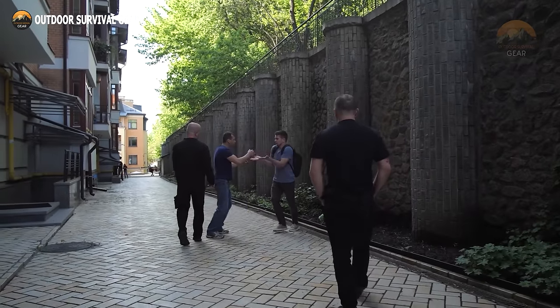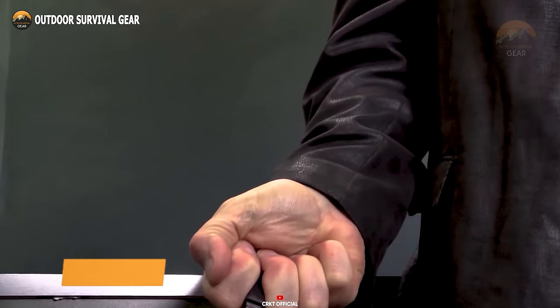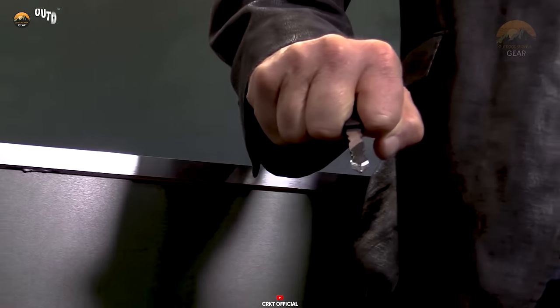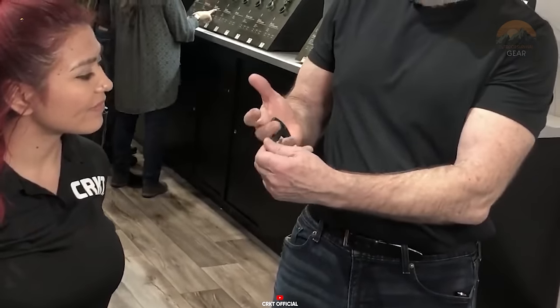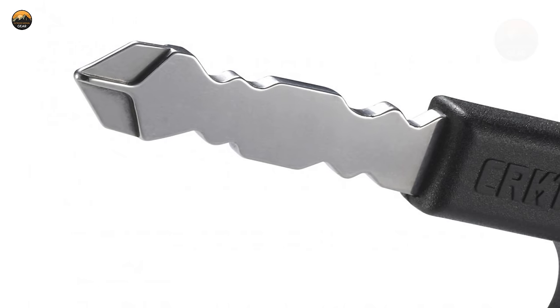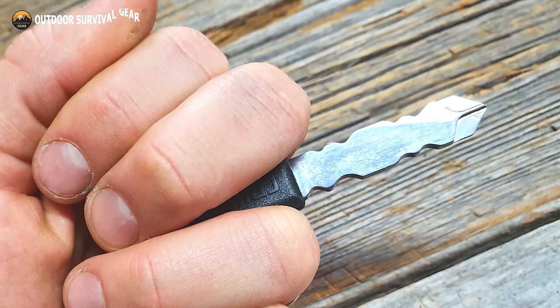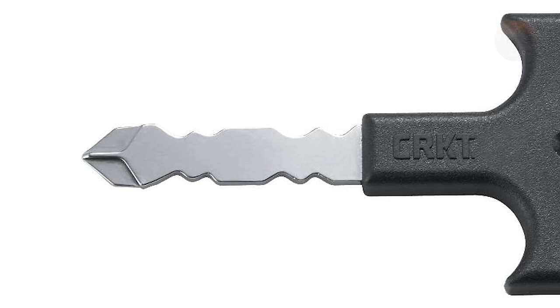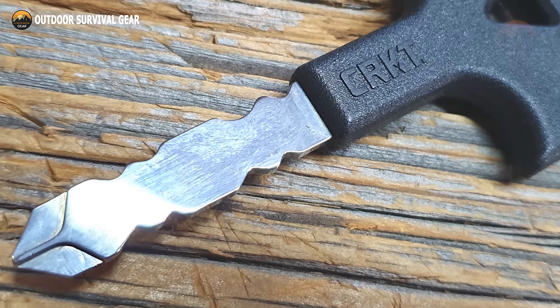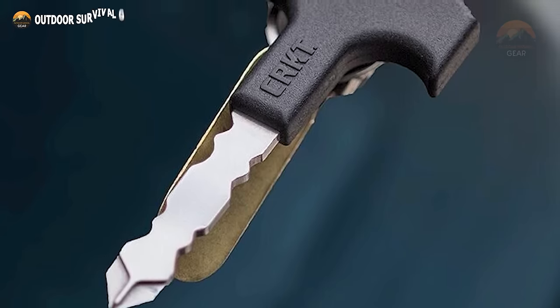In an unpredictable world, personal safety is paramount. Introducing the CRKT Defense Key, a discrete yet highly effective self-defense tool that's a game-changer in safeguarding your well-being. Developed in collaboration with martial artist and self-defense expert James Williams, this tactical key is a powerhouse of features designed to be your trusted companion in everyday life. Initially resembling an ordinary key, it conceals a multitude of defensive capabilities. Crafted from robust aluminum, it's both lightweight and deceptively powerful. Its precision-engineered pointed tip delivers devastating strikes, ensuring reliable protection in close encounters. Beyond self-defense, this versatile tool boasts a Phillips screwdriver, offering practical solutions for everyday tasks such as tightening screws or opening packages.